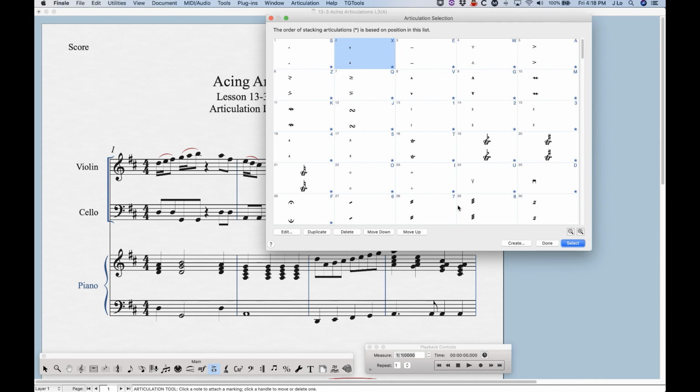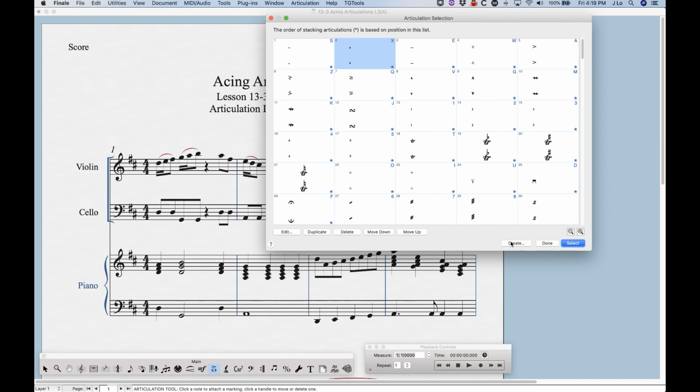As a best practice, I would suggest that the best thing to do is to duplicate an articulation that's going to match closely to the parameters that you're going to want your new articulation to have, instead of going through create and starting fresh, because there are so many options, and sometimes it's better to just have most of them set and then just change the ones that you need in order to create a new articulation. So again, it's better to use a duplicate most of the time, and you'll see me doing that a bunch in these videos.